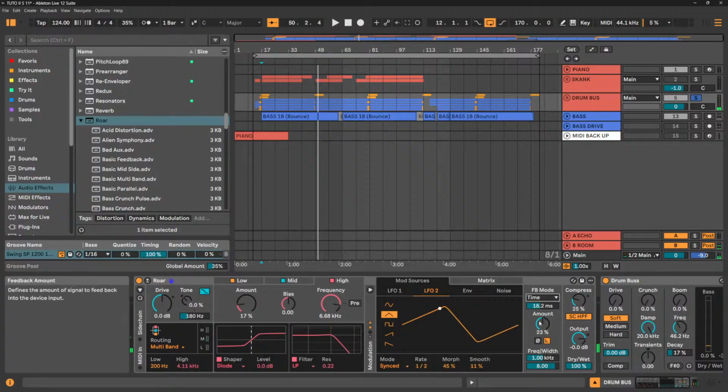And why not modulate the time with LFO1?